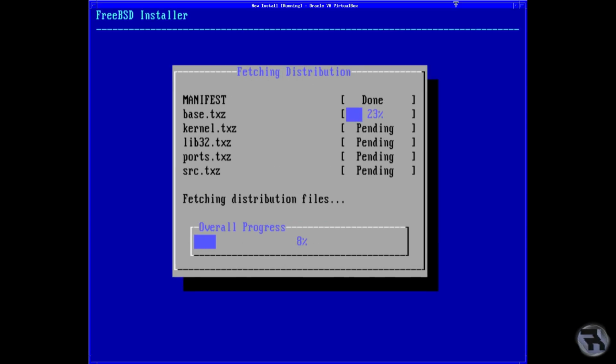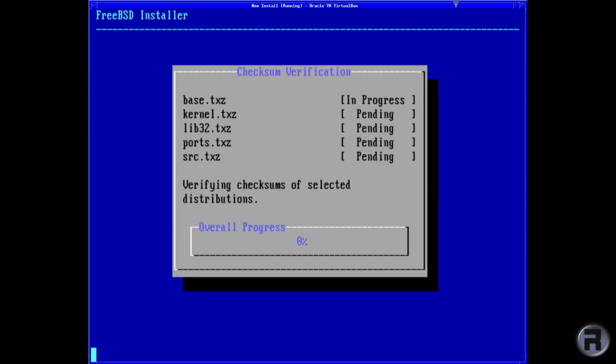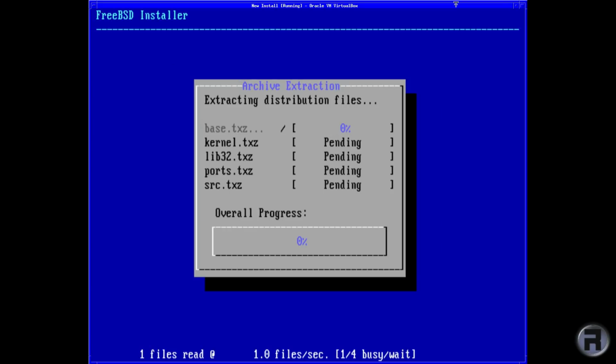And then the install proceeds. It's fairly quick, depending on the media which you're using. This is a VM session, so yeah, it's going to be fast. You're installing the base, which is always kept separate from the userland or ports. And that's one of the strengths of FreeBSD. Currently, there are plans to perhaps streamline both together, which I am not too keen on, but FreeBSD separates the base system from the user-installed extras, as it were.